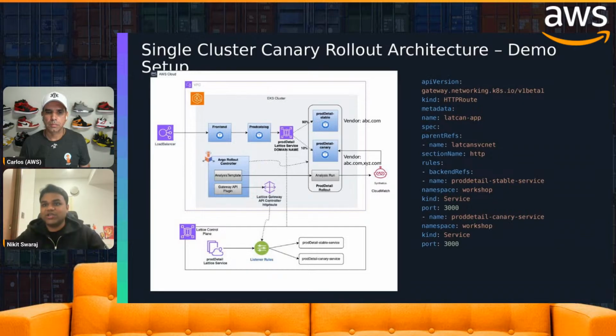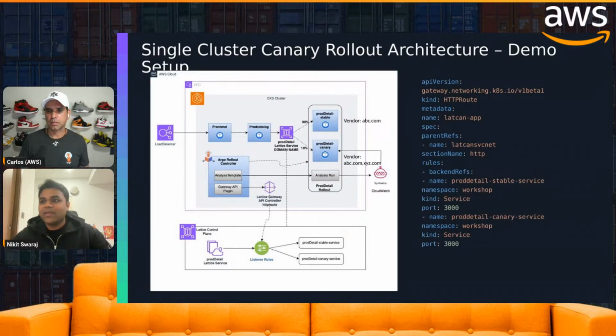So there are two checks happening. One is a health check of the application endpoint, and the other is looking for a specific text over there. If it works fine and it's available, then based on the period interval of 5 minutes, it checks the success rate, whether it's 10%, 20%. Based on that, it sets the weight and does the rollout. I will show the snippet that will give more explanation.